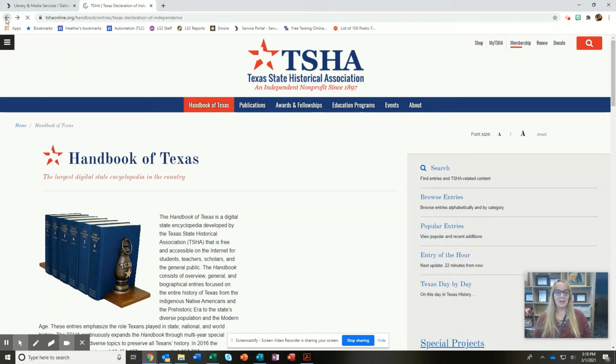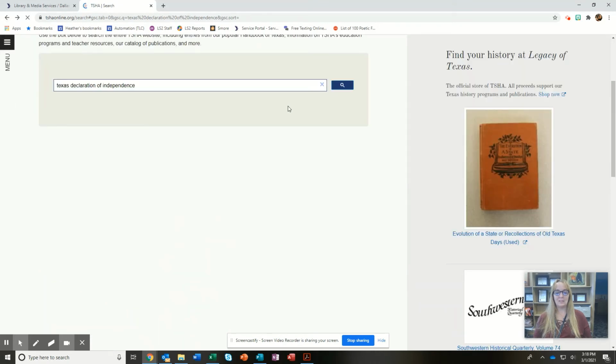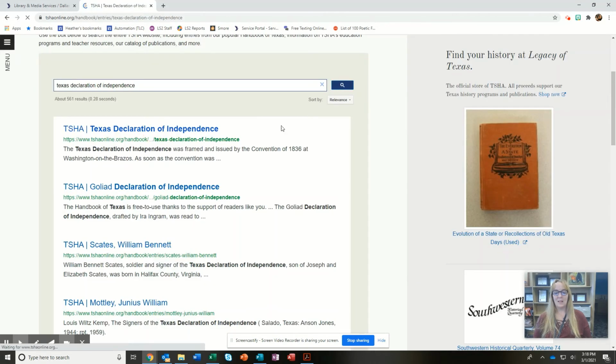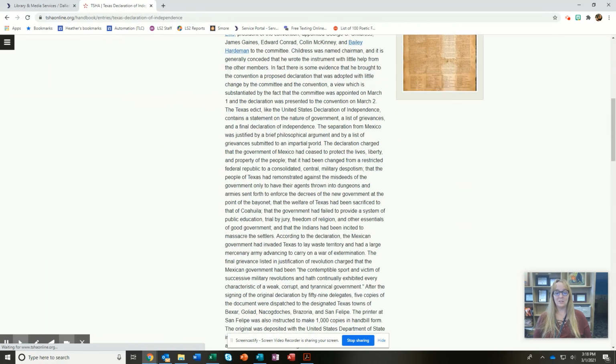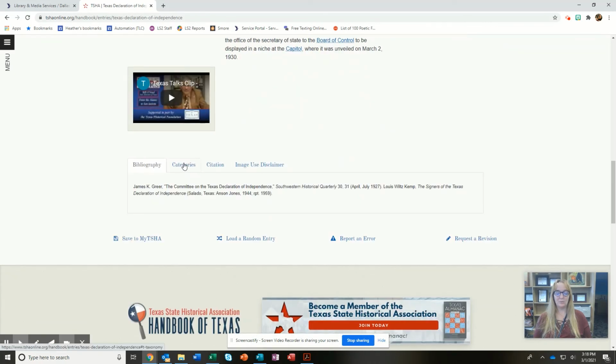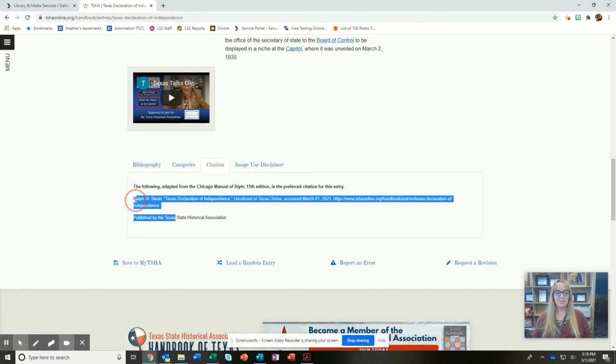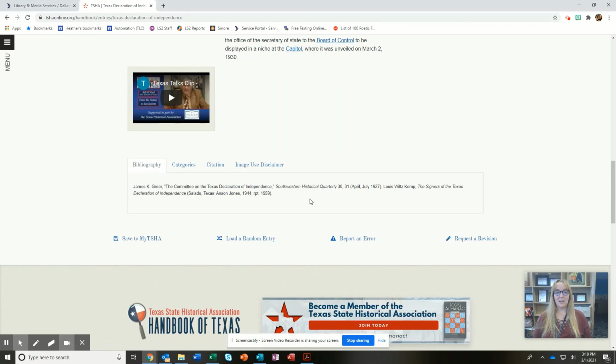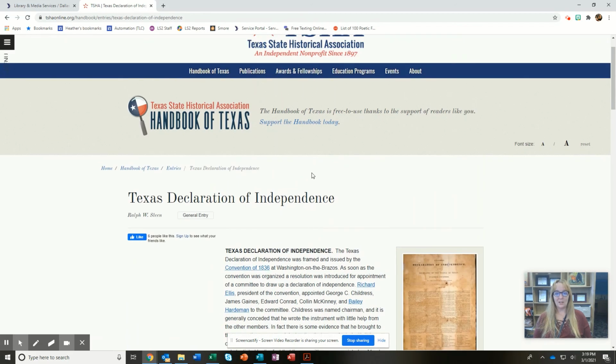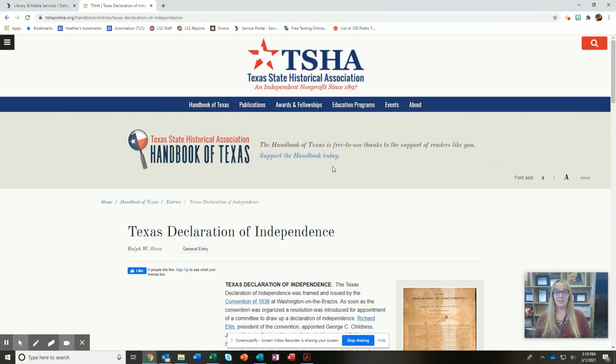When you go and look at entries like that one about the Texas Declaration of Independence, you can actually see that it's going to give you the citation. So if you needed to cite it for an English teacher or for a reading class or something, you needed to say exactly where you got the information. This is a really good piece right here, the citation. It tells you in the bibliography how these things were found, who wrote the words that you're reading. So definitely check it out. It's a really interesting resource, and I think it's really going to help you guys a lot in your Texas Studies class.